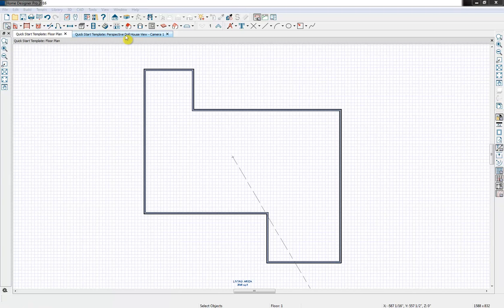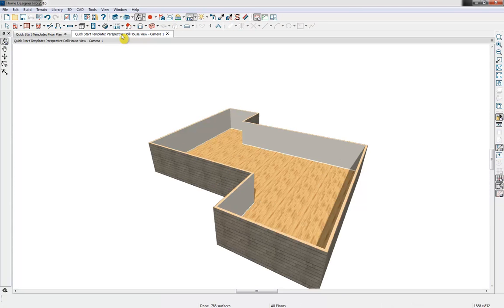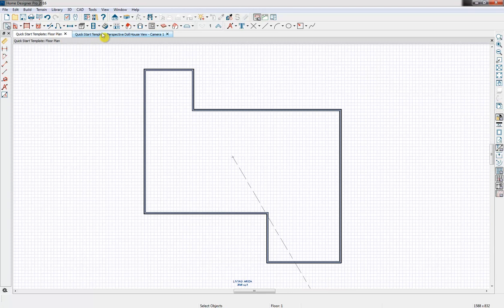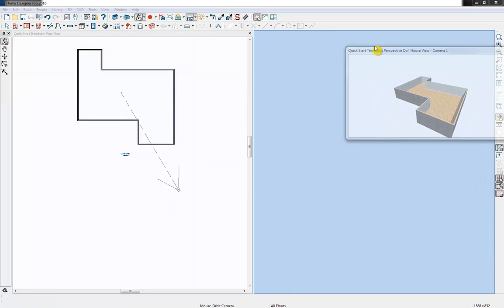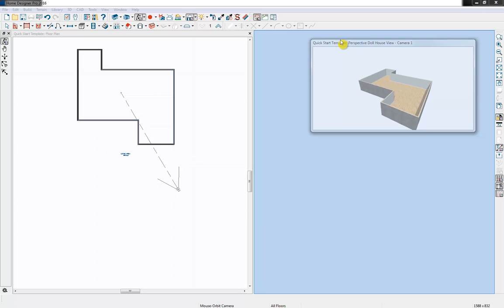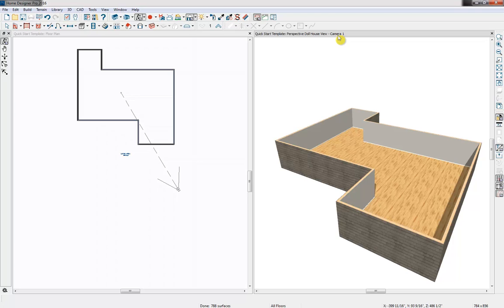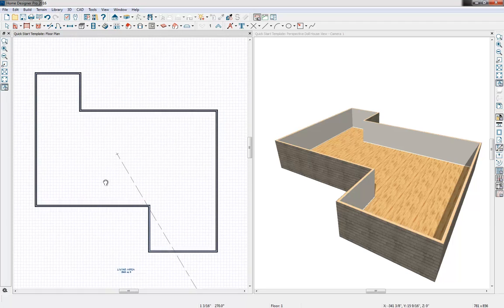Now I want to get back into my 3D view, so notice that my camera view is still open. We didn't actually exit out of that, so I can just click over to this tab and see my 3D view, or click back to my floor plan. So this tab system is very effective for us to be able to switch easily between 2D and 3D. Or I also have the option to click and pull this tab, and then once I see the blue indicator where I want it to go, simply release, and it's going to drop that camera position side by side with my floor plan so I can work in both at once.